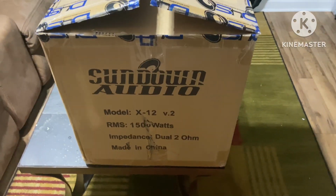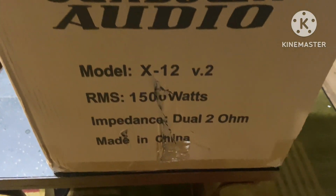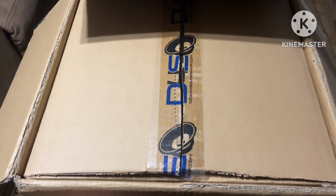Alright guys, so I decided to buy my wife this for Christmas. I had an LCS 12 in there, but you know what? We're gonna go all out for her. Plus, this will be future proof if she wanted to get a bigger amp. So I did open it up. I want to show you guys what comes in this.